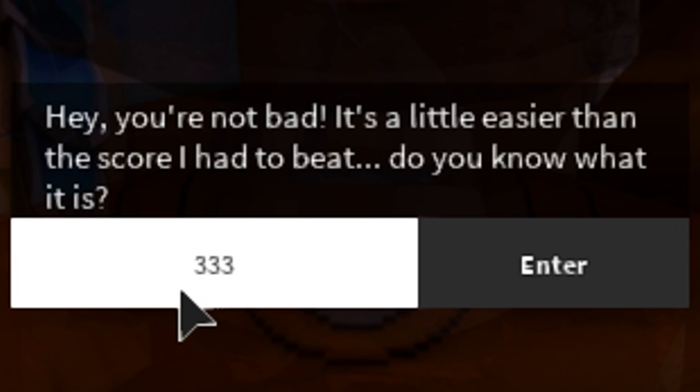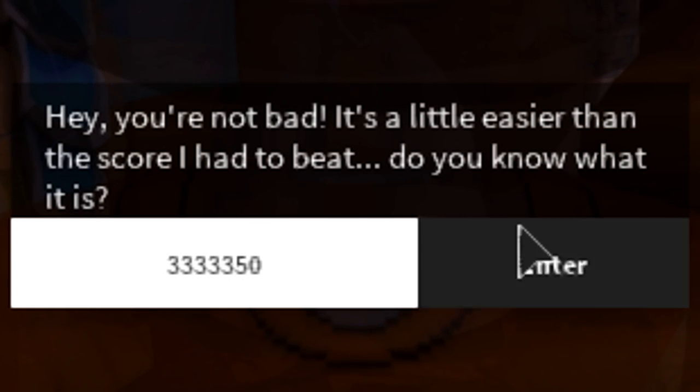Then all you gotta do is enter the same number again. 5 threes, a 5, and a 0. You enter it. And he moves on.